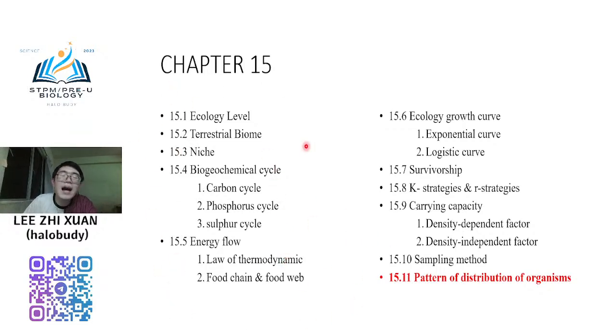It's not that the others are not important, they are important too. But they come out less in questions. The biogeochemical cycle does come out sometimes, and will come out too. But these three and also energy flow come out very often. The most famous one is the sampling method. Just memorize the formula. Okay.